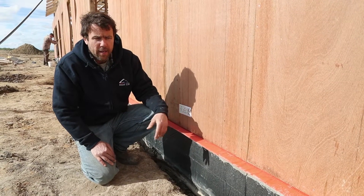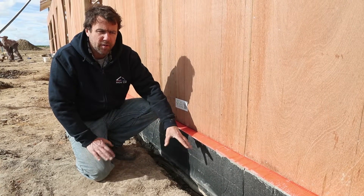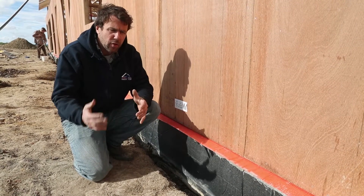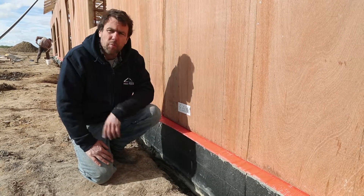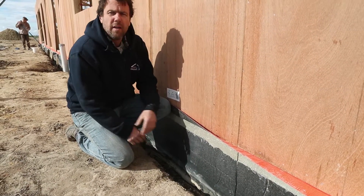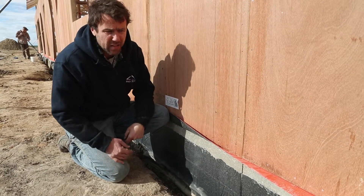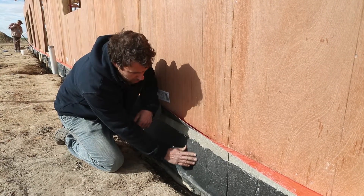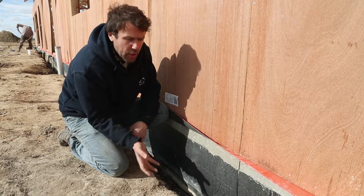Here we are at the house after ply bracing time, at just the right stage where we want to get our vapor barrier all settled in nice and properly, and also where we're going to be doing our edge slab insulation. The technique starts in the really early stages of when you're framing and forming up your boxing for the concrete, and also working with your concreter on how to get this done properly. The first thing we've done is a larger edge slab — ours is 450 mil of boxing — and we brought our plastic all the way up as far as we can. You can see there's only about 50 mil from the surface, so we actually asked our concreters to cut it quite close to the top. It's stuck there nice and good, and right now there's no water going through there, but it could still be a problem if you didn't put anything over the top.